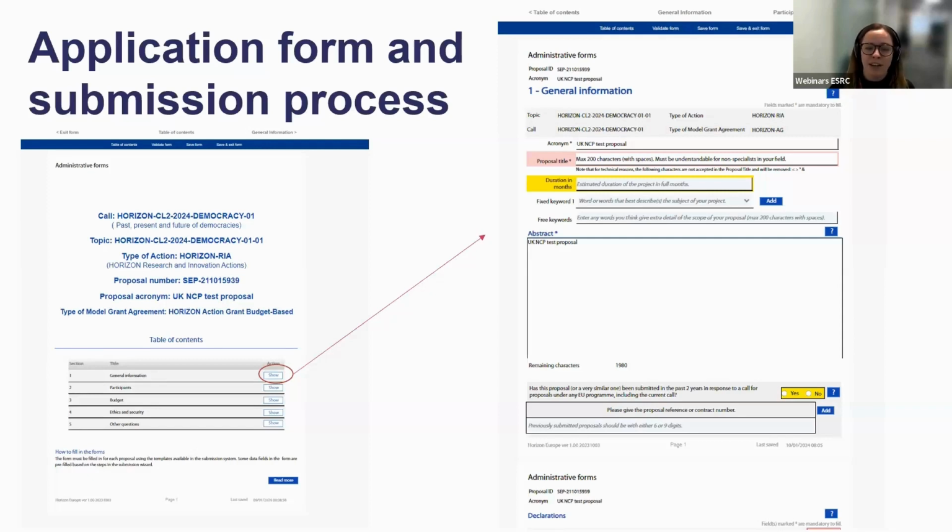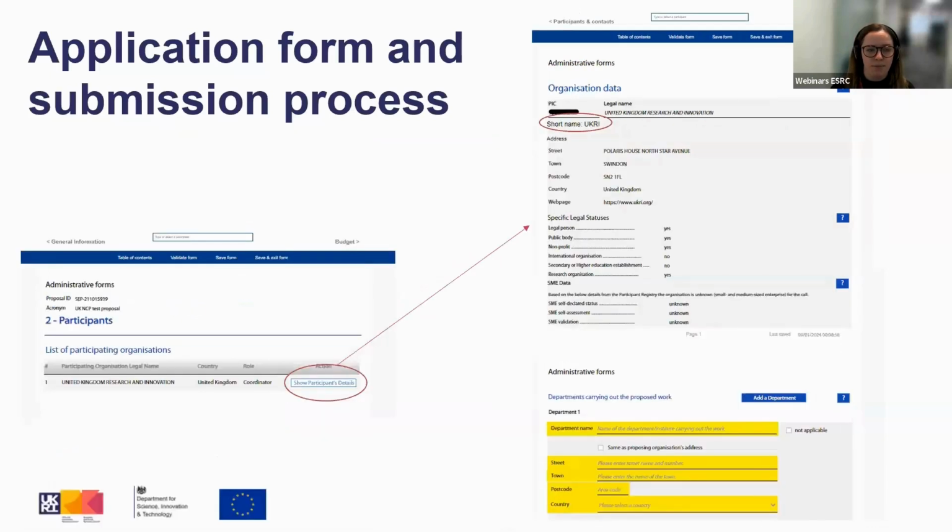So on to the next page then, either by returning to the table of contents in the blue bar at the top or navigating to the next section, which is participants and contacts in the very top bar. Now, because mine is a test, there is only one participant listed, but when you do yours, there'll be at least 3 participating organisations, and this list will be longer. This information here will automatically populate from the details you provided earlier in the application system, but this is a helpful summary to see all of the organisations you've included and to make sure you have the right number of countries and roles for each organisation.